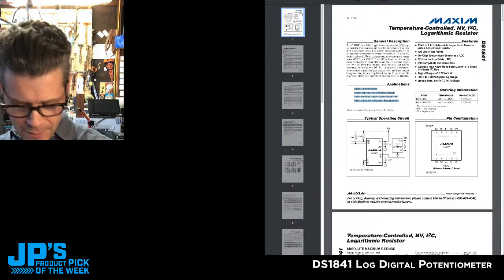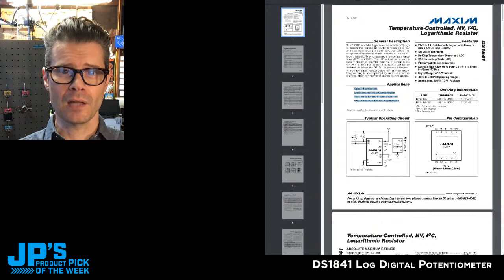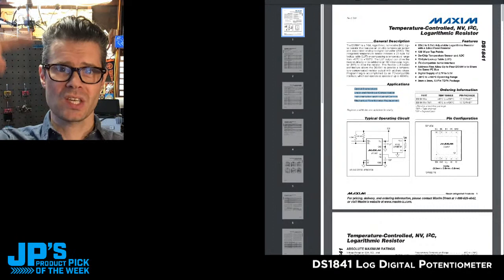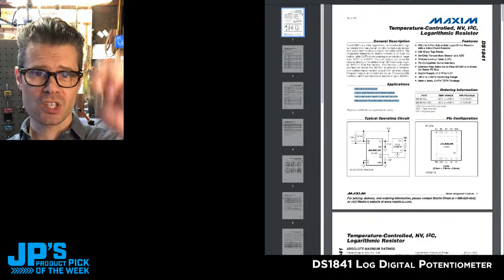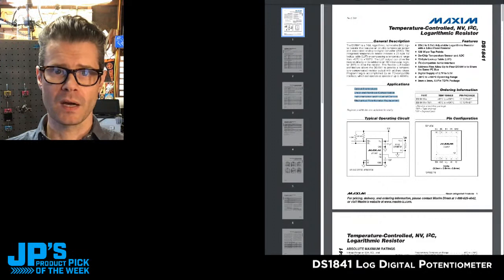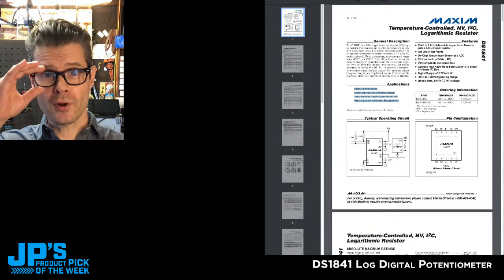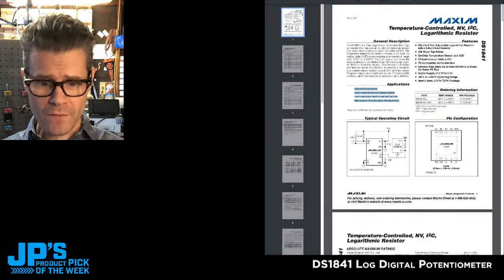The use case I know best is the mechanical potentiometer replacement. Your typical potentiometer — this one might be a linear one — but if you're doing audio applications, particularly volume, you need a logarithmic response curve so that as you turn the volume up and down, it feels like a constant change. Our ears don't hear things linearly; they hear things in a logarithmic fashion. So we need a logarithmic potentiometer for what seems like a perceptually smooth control. This is fantastic for any project like a radio, ham radio, or other audio communications device where you want to change the volume using software controls, a magnetic sensor, or a distance sensor — a digital potentiometer.